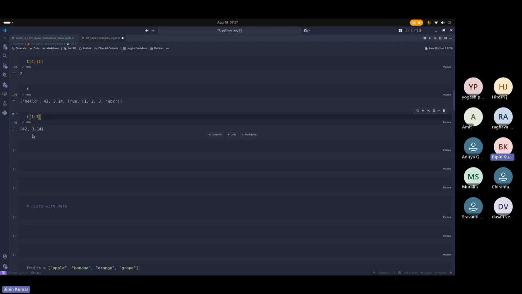So you have put T of 1 colon 3. 1 and 3 are basically indexes. At the 1st position in T, what is there? 42. And at the 3rd position, what is there? True, right? 0, 1, 2, 3.